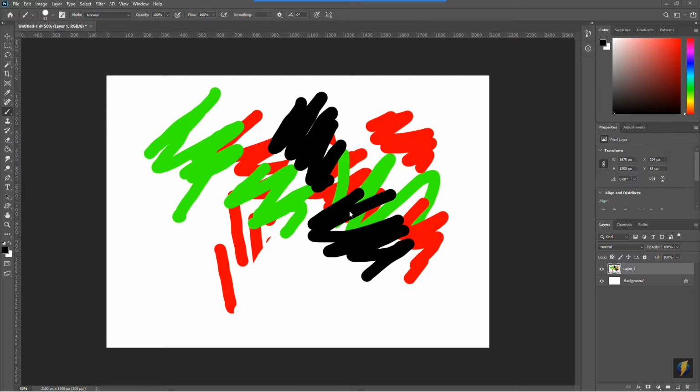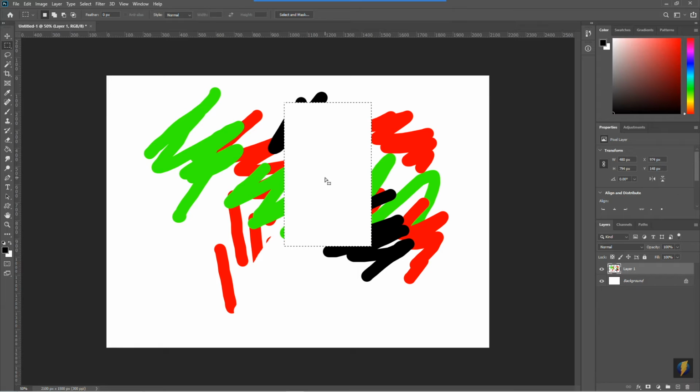Previously, I mentioned a problem that people sometimes have with selections in Photoshop, and I'm going to demonstrate that now. The way I'll demonstrate it is I will use my marquee selection tool, and I'm only going to select a small area here of my workspace, and I'm going to delete it. So I've only deleted what I have here on this layer 1 within the area that I have selected.